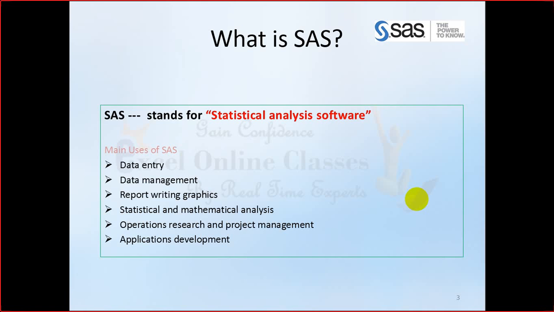So mainly SAS is a combination of a statistical package, a database management system, and a high level programming tool. The main uses of SAS are data entry, data management, report writing, graphics, statistical and mathematical analysis, operation and research, project management, and application development. In different domains we are using it, mainly in the clinical domain and banking domain, and in retail, there are many job opportunities nowadays.